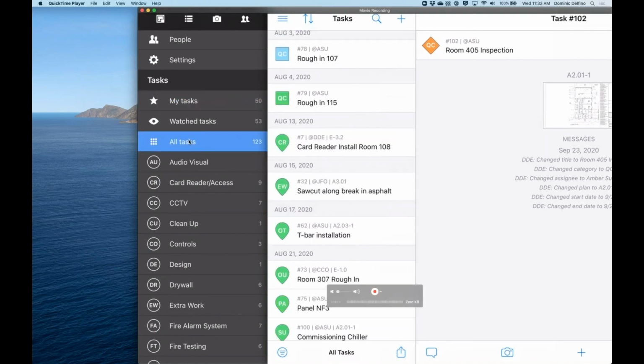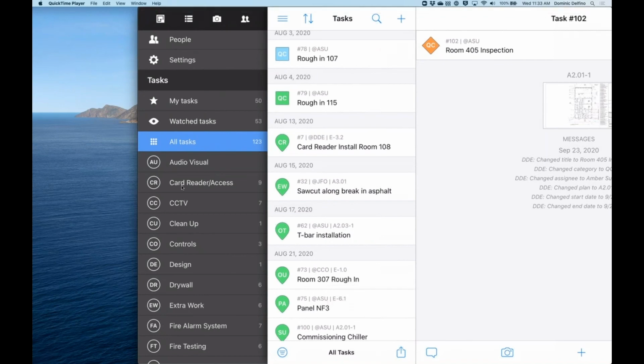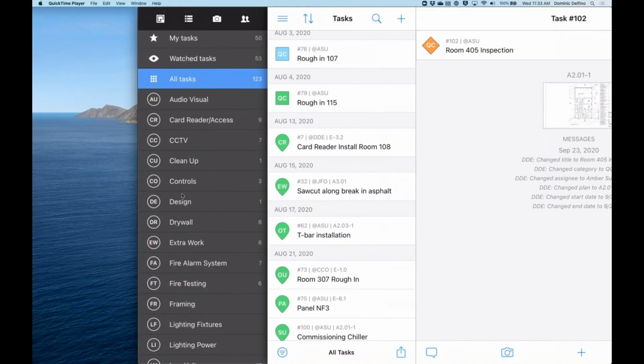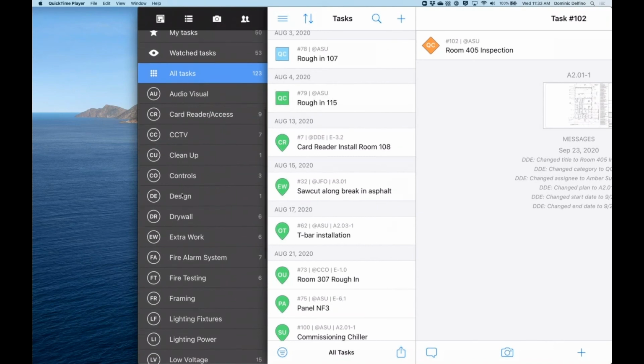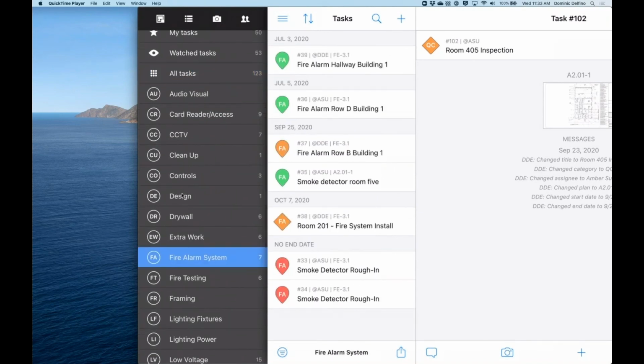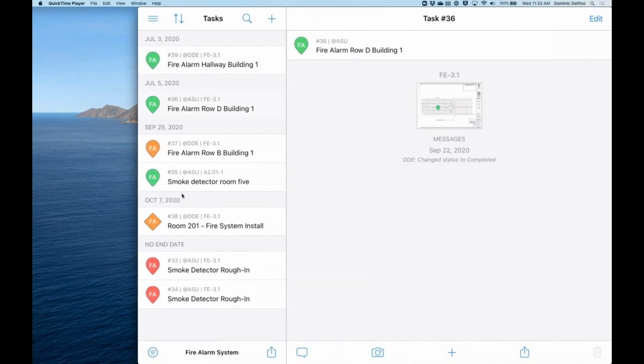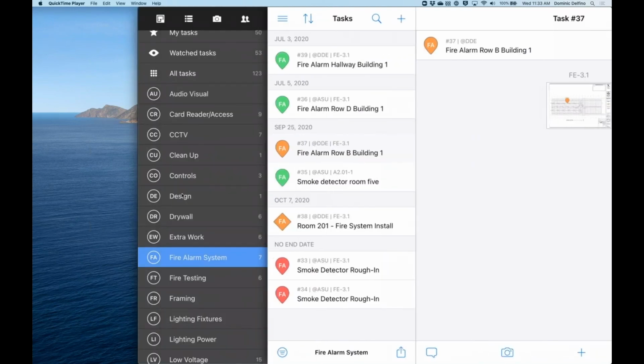These are going to show me everything on the project, but maybe I just care about a specific scope of work. So with this, you'll get to see, here maybe we do have just the fire alarm system. I can see what activities are being produced in the fire alarm scope, and maybe which ones I need to help out on or jump on. So you can see that here. Makes it really easy for you to just quickly navigate between different tasks.